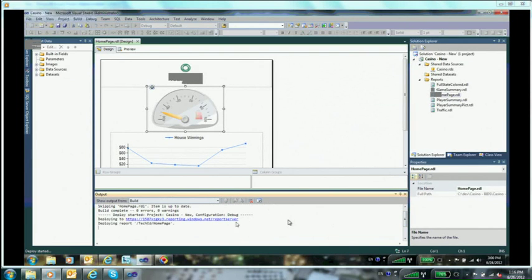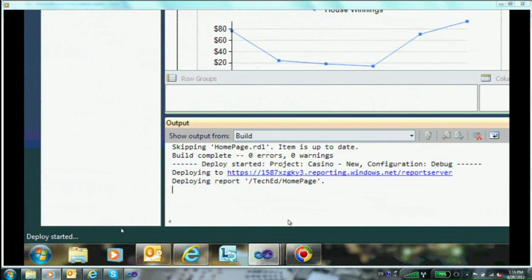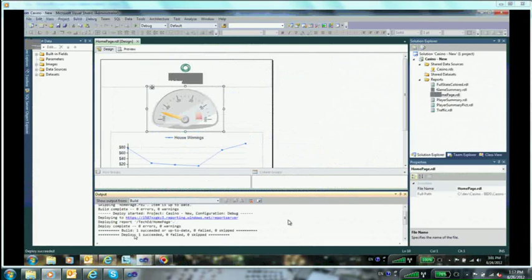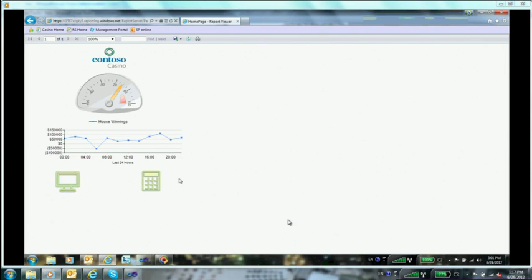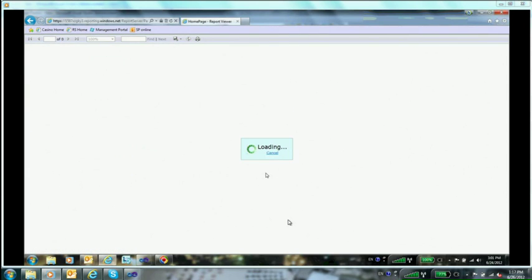to the server online in Azure. You can see right now in the output window we get this status, which is really convenient. And in just a few seconds, you have your report online. Just refreshing the screen, and Danny is supposed to be satisfied with this. The moment I see this, I see the gauge in the middle, the way it was supposed to be, not on the right side, and I'm happy that the report is working for me.